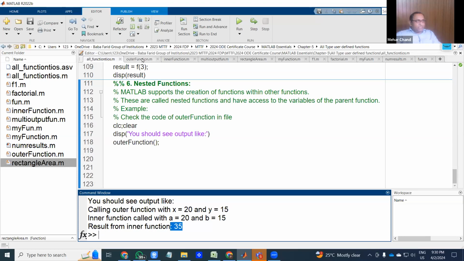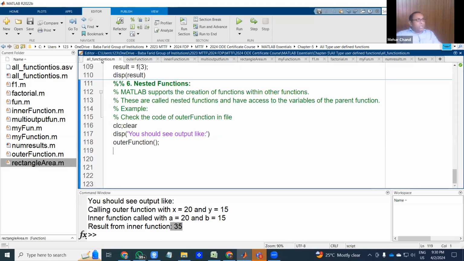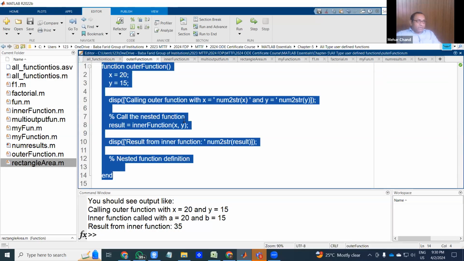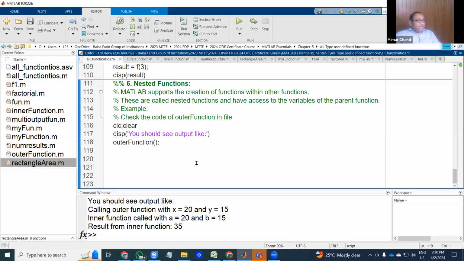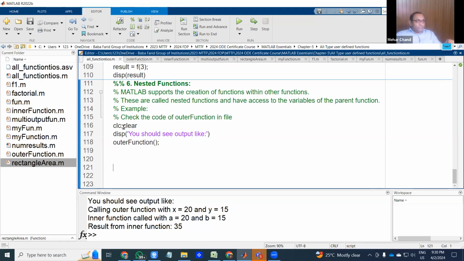So when you are changing the value, you need to save the script file. Only then will the result corresponding to the new values be returned in the command window. If you are not saving the file and just executing, it will take only the old values. If you want to pass the new or updated value, you need to save the file first, then execute the sequence of statements. So this is all about the functions, and now I have some more functions.